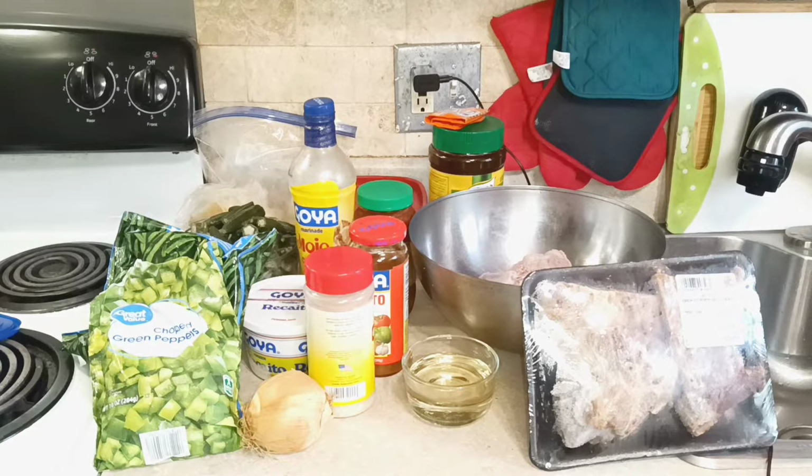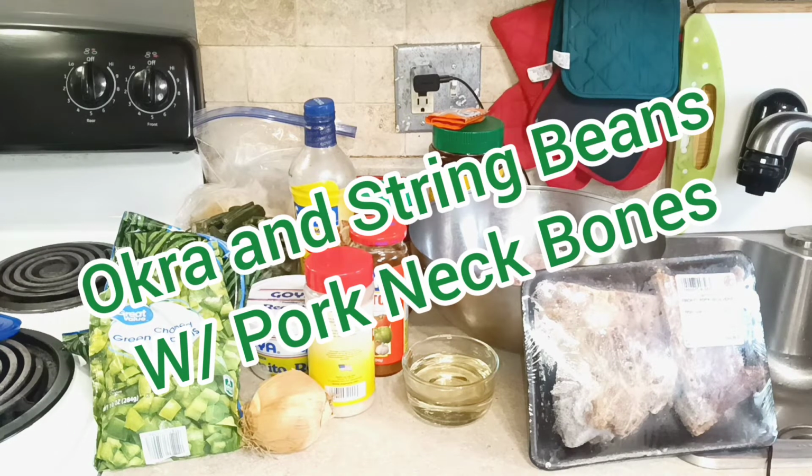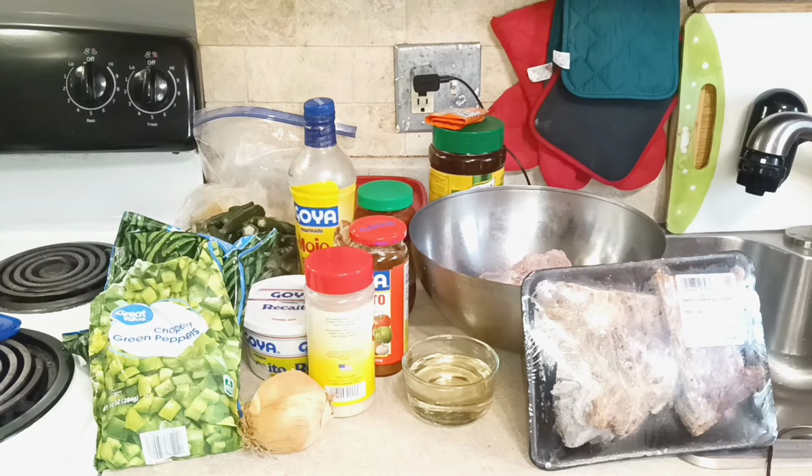Welcome back to Jackie's Cooking. And today, my loves, we are going to make stewed okra and string beans with some pork neck bones. Okay? You heard me? Yes, indeed. I'm going to be serving this with some white rice. I also got some smoked pork neck bones with this as well because I love the smokiness.